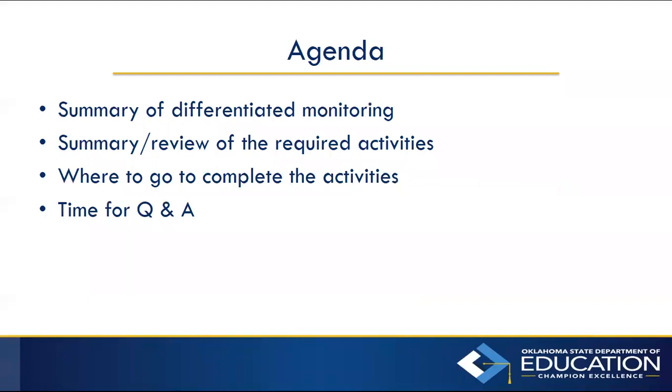What we're going to talk about today is a real brief understanding of differentiated monitoring. We're going to talk about what is required for each level, level 2, 3, and 4, and then make sure that everybody knows where to go and exactly what is expected to improve in those areas. And then, of course, we'll have some time for questions and answers if you have any.